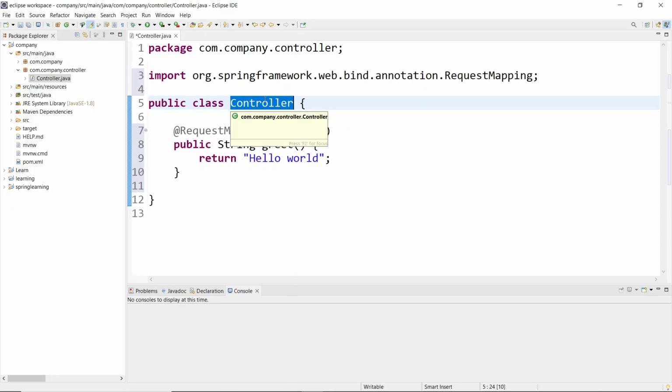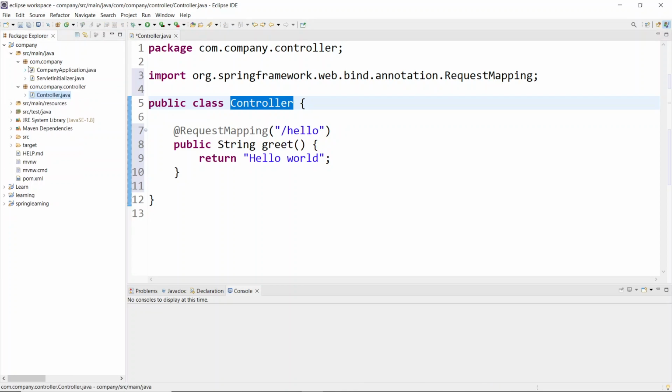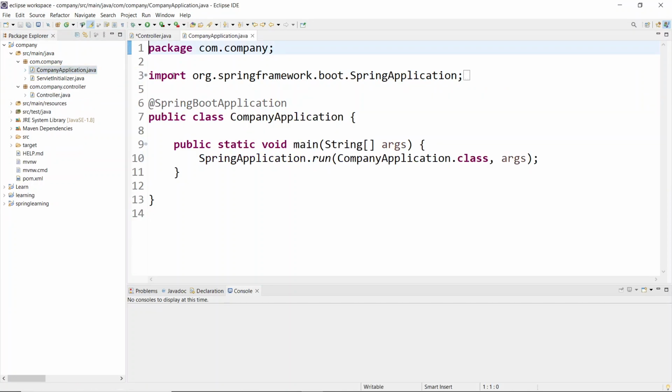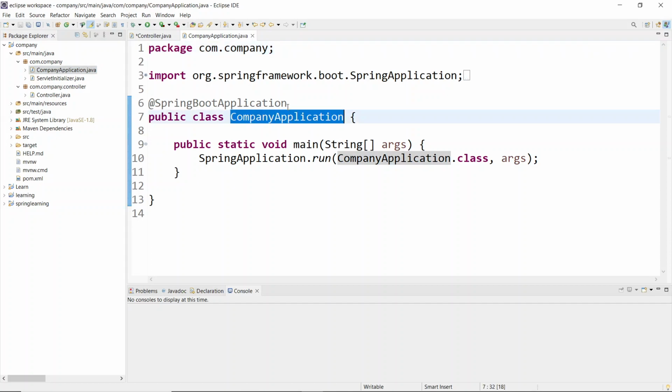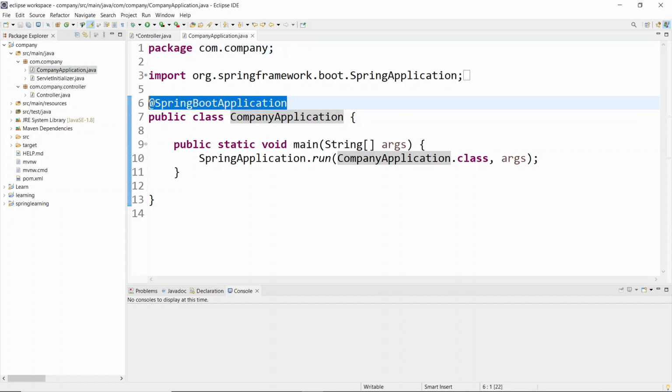But we need to tell Spring Boot that this class is a controller. How can we tell that? By annotating, correct? Here also, for this company application, we told it is a Spring Boot application using annotation.